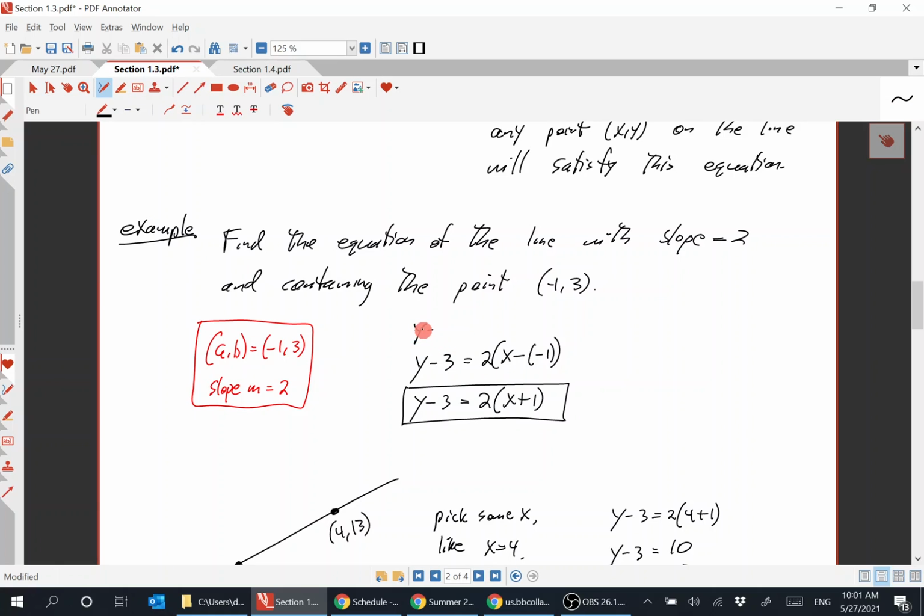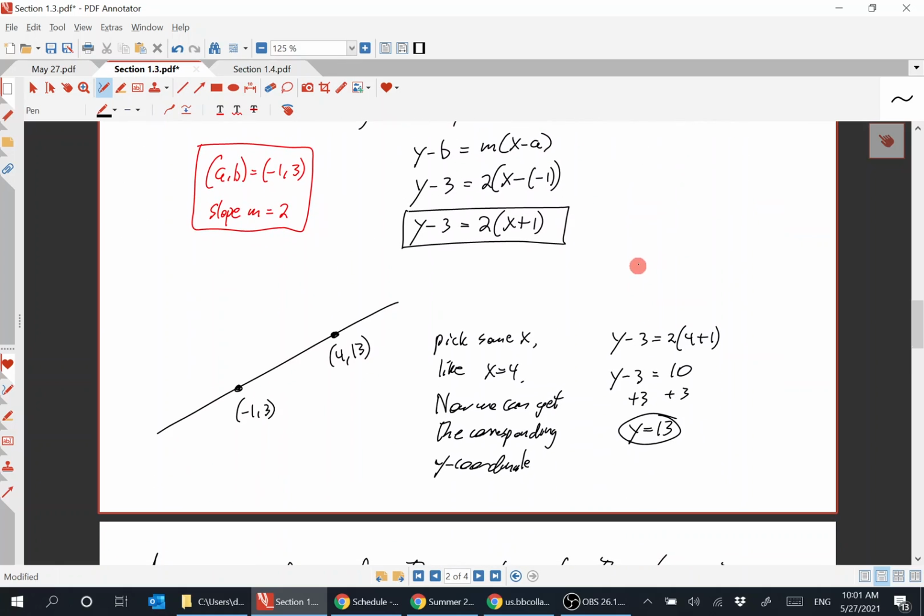point-slope form of the line, y minus b is equal to m times (x minus a), and you just plug in those numbers. Now, be careful when you're plugging in a negative number because these two negatives become a positive, right? So this is y minus 3 equals 2 times (x minus -1), and that slope is 2. So this is the point-slope form for the line, okay? And if I picked a different point, I would get a different point-slope form, but that's fine.